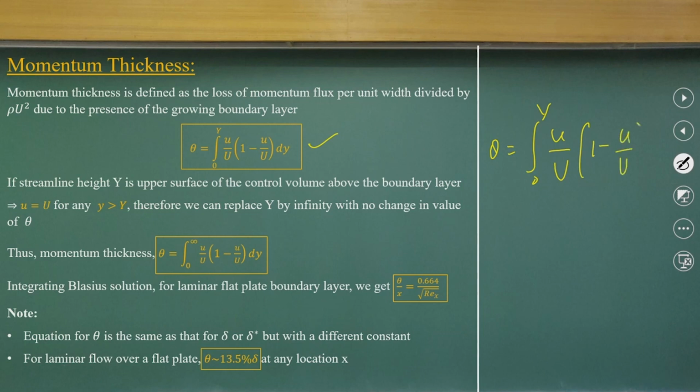So, this is momentum. You can see the multiplication with u. That is the momentum thickness, and many times we represent y as infinity from a mathematical point of view, as I told you earlier. So, we define it as the momentum thickness. We can get what the momentum thickness will be, which is equivalent to the skin friction factors. That is what you can understand, because we derived it considering a control volume, or you can derive it from the velocity distribution; both are the same.